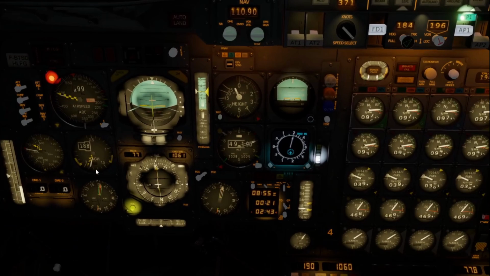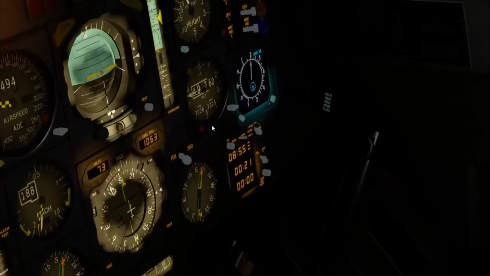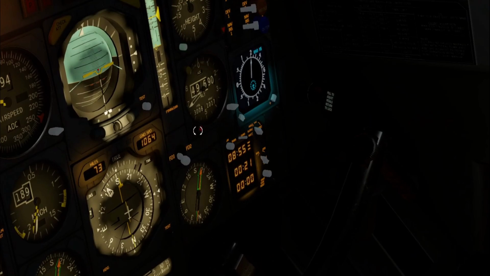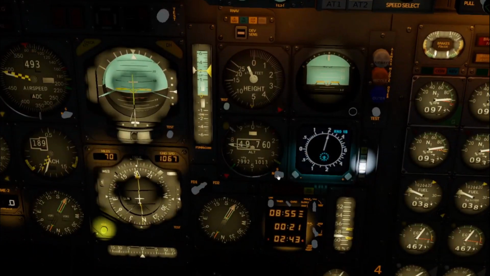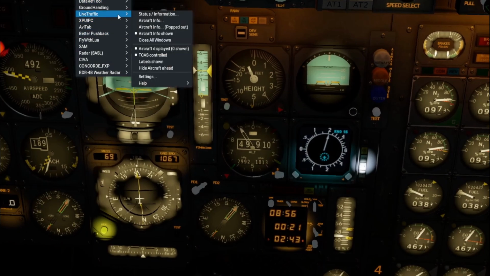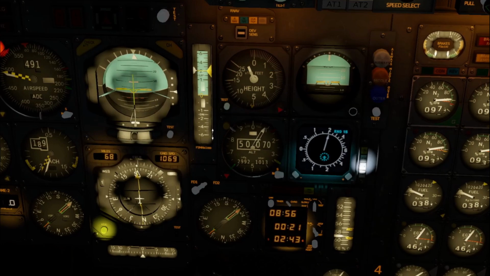So the speed is going higher and higher. We're closer to Mach 2. Yeah, we should set back that altimeter to standard. You can do this like this, or you can do this with this standby button like this. So now aircrafts around, I'm using live traffic. There is nobody around. 50,000 feet.